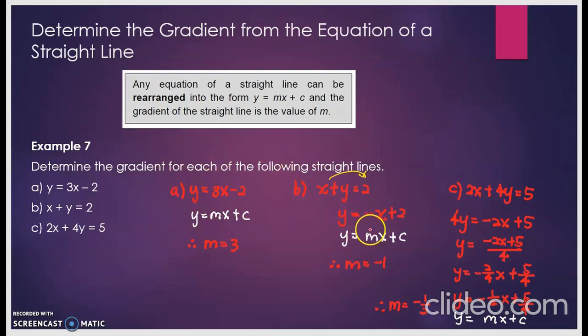So through these three examples, you can notice that our equation must be in standard form, y is equals to mx plus c, in order to find the value of m. So it means that you have to rearrange your equation where on our left hand side is only y. So if you have 4y, you have to divide by 4. It's only y. So you have to rearrange in order to find the gradient.